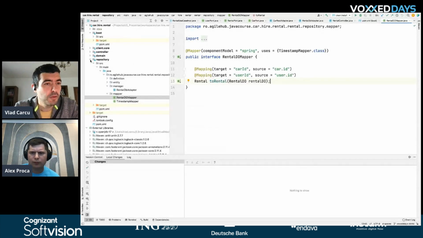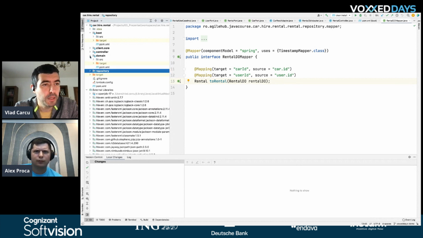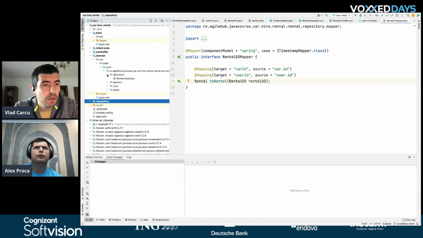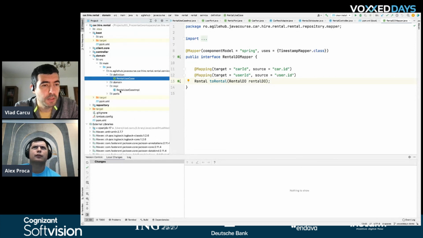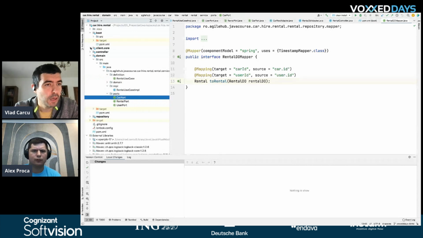So if you're thinking about what's different from a regular Spring Boot application, you would have here the service and the service implementation, and you wouldn't have these ports because they would be defined somewhere either in client core or in the repository.